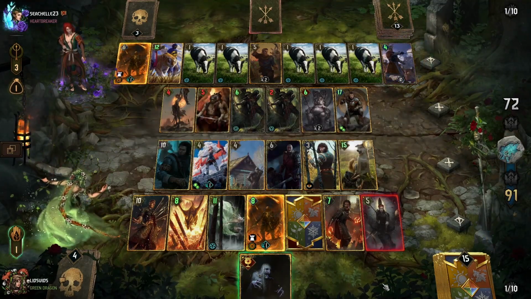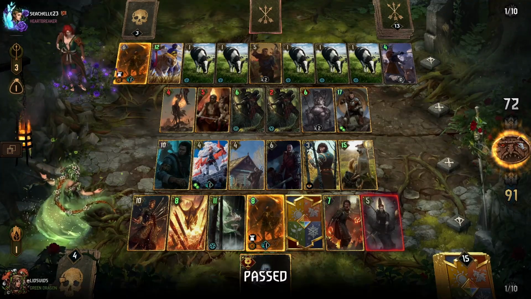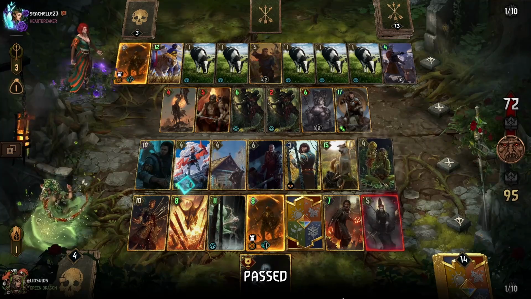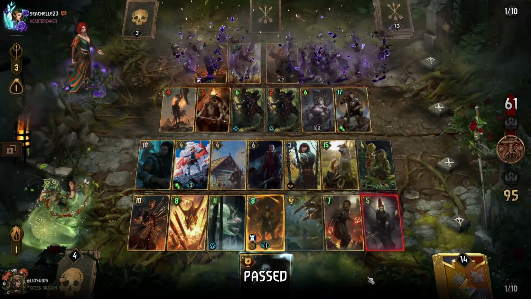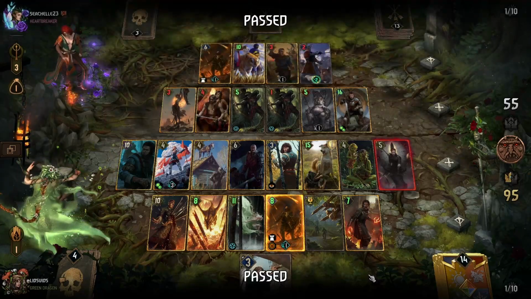I think we pass. This is going to go off. Gesros will still be going. So I think it will be tricky for them to catch us. Also, oh, we did not have a Dryad, really. Alright, so in that case, we will win on even.